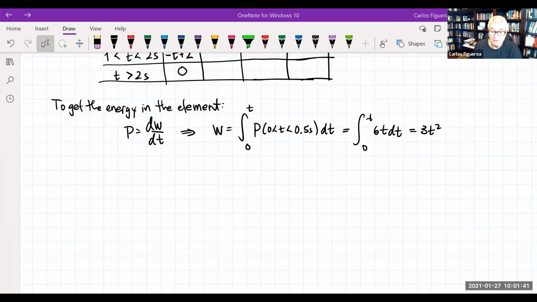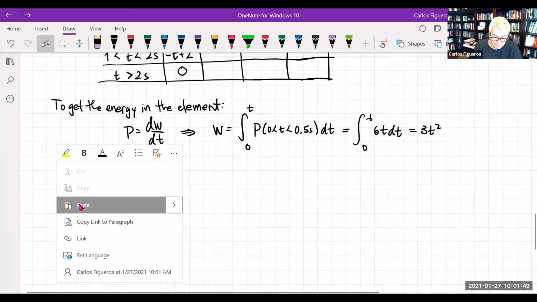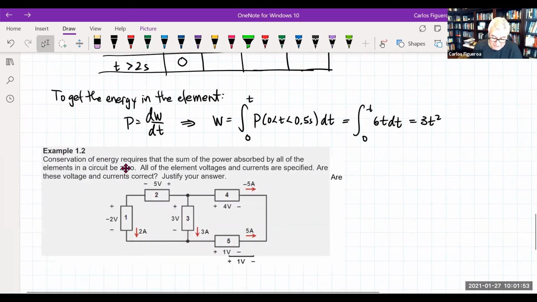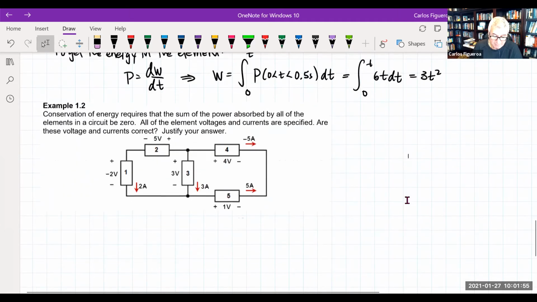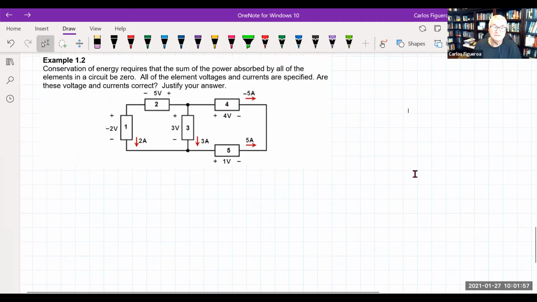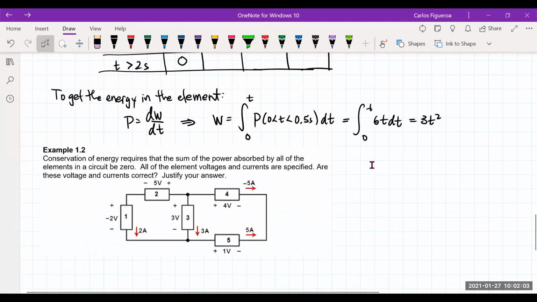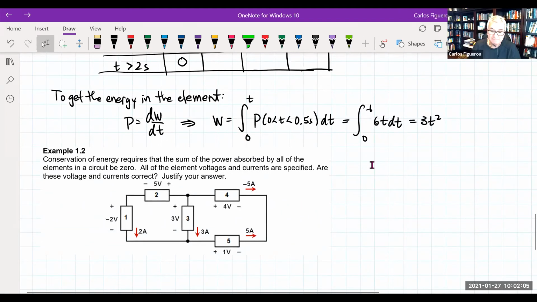Okay, so when I look at this question here, this is the one I want to do. Example 1.2. This is the more important equation or example here. Pros, could you scroll up just for that last line of the last example, please? Thank you. Yeah, not a problem right there.